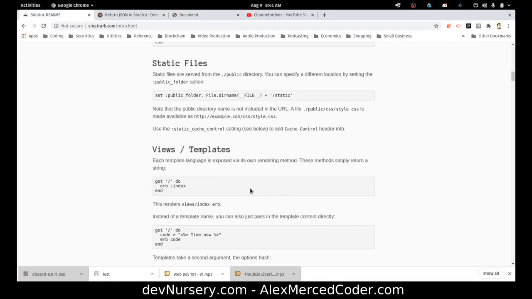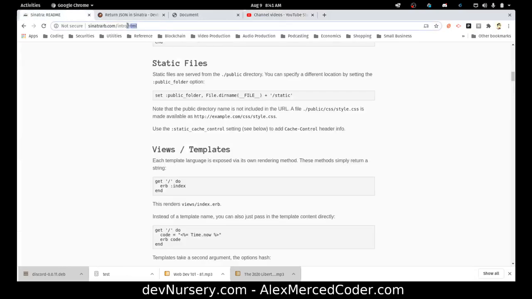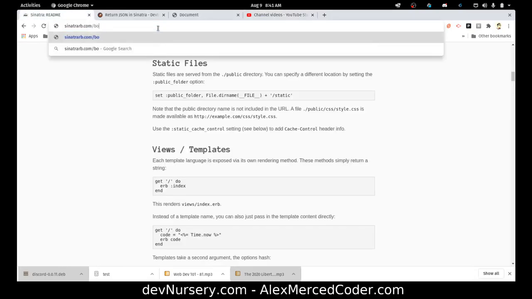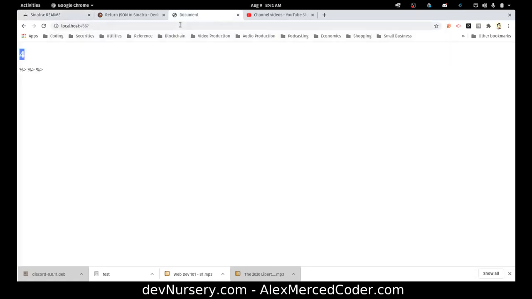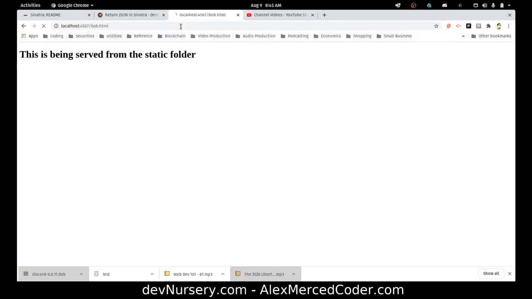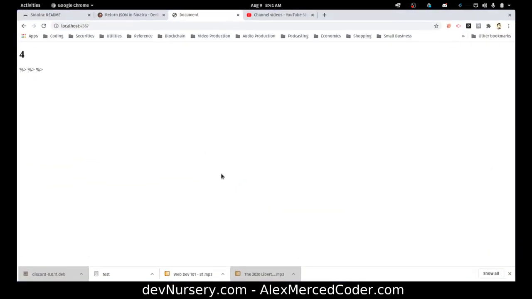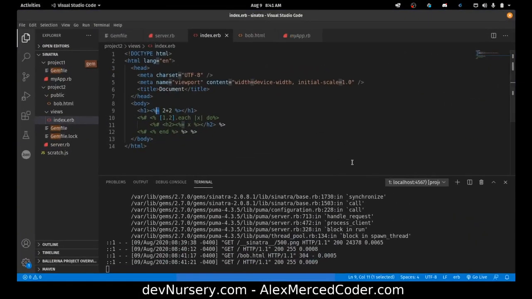Cool. So what we learned today, there's 2 ways we can serve HTML. We can do it through a public file, the public folder, so I can do something like bob.html, and it just serves a static HTML file. Or I can serve a template, and it'll render that template before we send it back out. And then the third thing we can do is make an API and send back JSON data, as you saw, although that route's currently commented out, but that's the basic idea. So those are the 3 main ways to send information back.